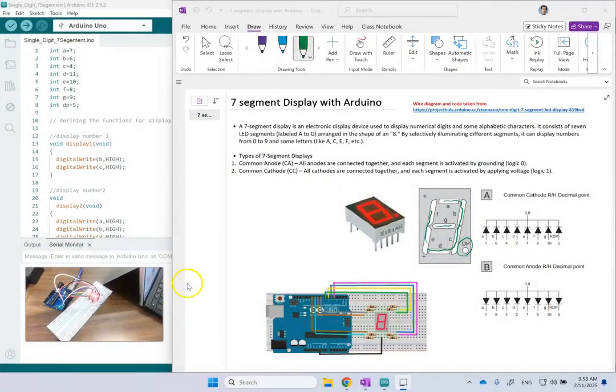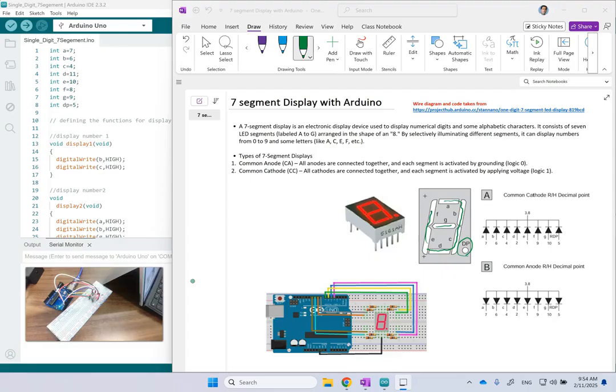So the way that we talk about 7 segments and the way we wire them is by first knowing what type of 7 segment it is, which pins are which, and how each one of them is connected to one of these LEDs.